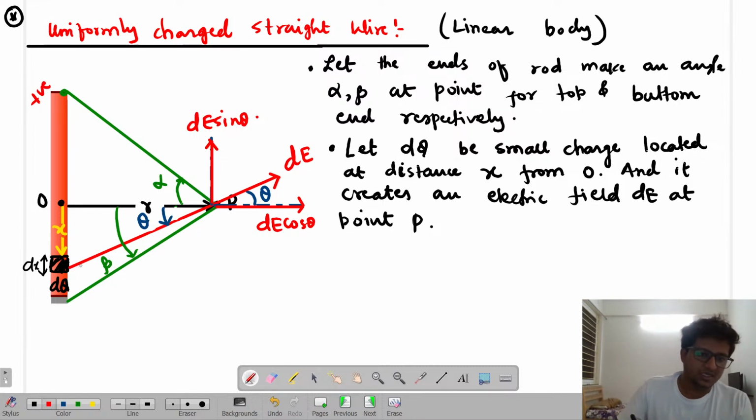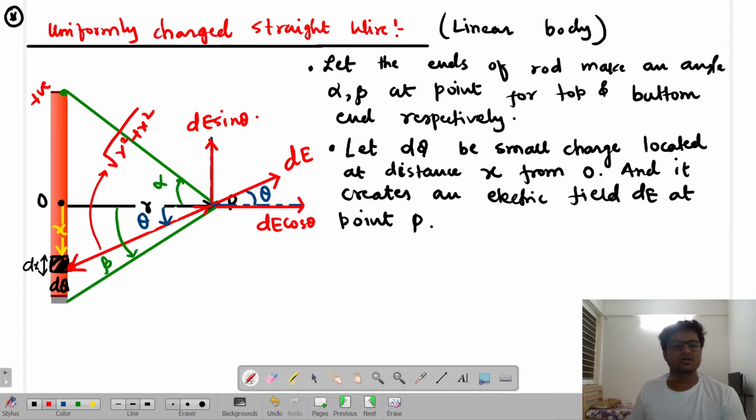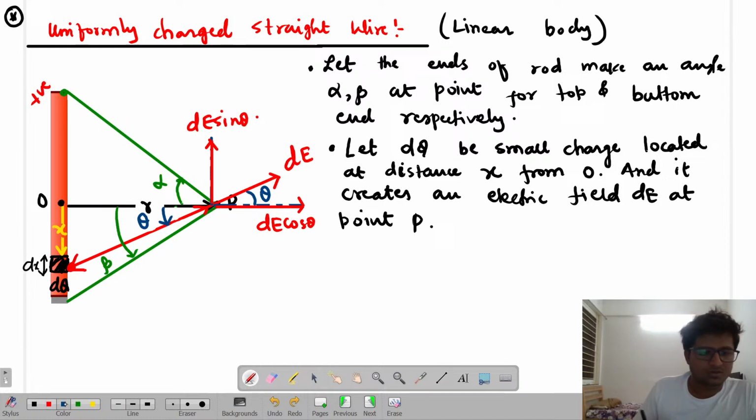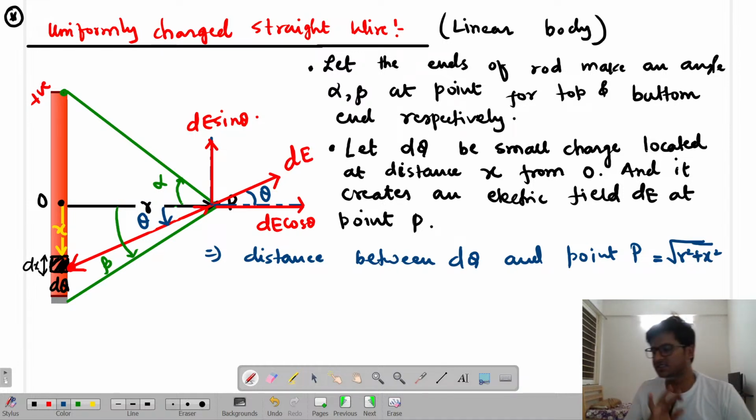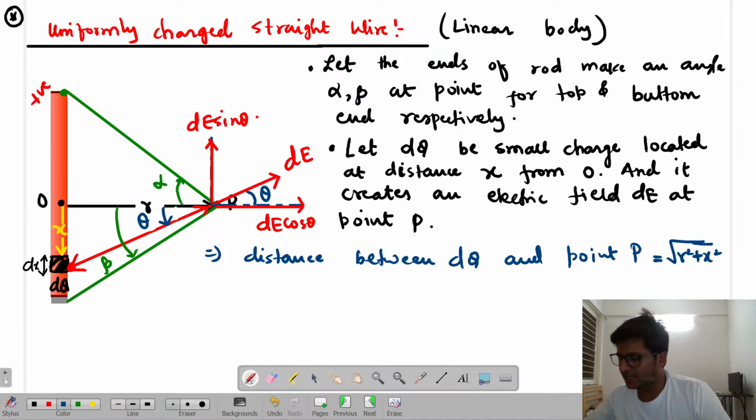अच्छा, ये जो रेड यहाँ से लेके ये जो डिस्टेंस है, this red line वाली distance is nothing but root over r square plus x square, isn't it? So मैं लिख देता हूँ, let suppose the distance between dq and point P is equal to how much? Root under r square plus x square. So all the statements are complete, all the diagrams are complete. If you have any kind of doubt, please tell. ध्यान से देख लो एक बार.